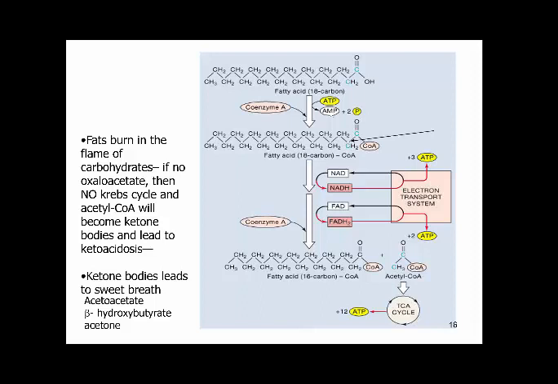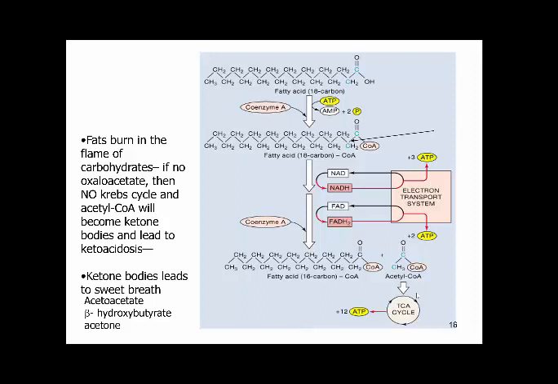But again, it takes a while for our fats to be mobilized. It takes a while for the body to start using them as fuel. One thing I want to point out here is that the acetyl-CoA, when we burn the 2 carbons off of the fatty acid, we are now shuttling that into the Krebs cycle, shown down here at the bottom, into the TCA in the form of acetyl-CoA. I'll remind you from a previous slide that the first step of the TCA cycle is where we join the 2-carbon acetyl-CoA to a 4-carbon molecule called oxaloacetate.